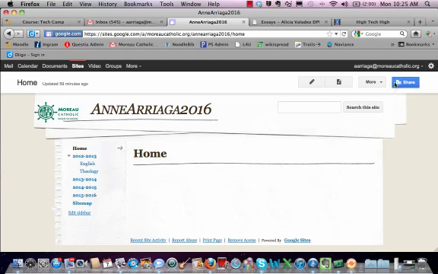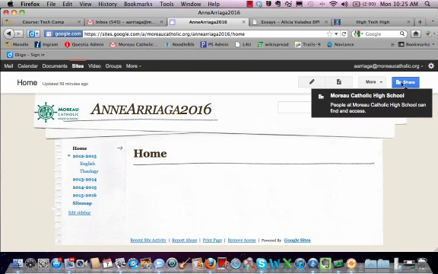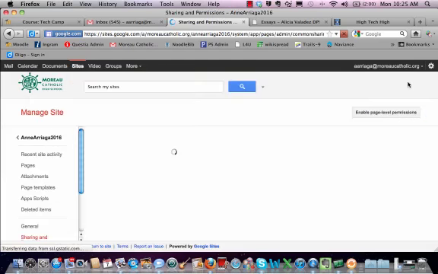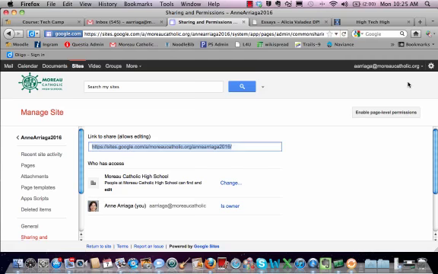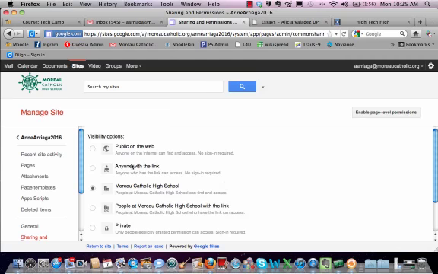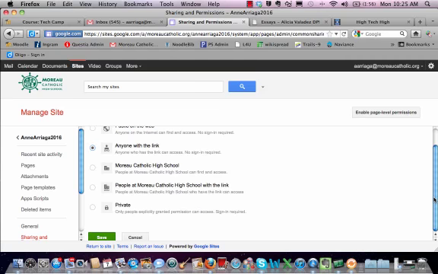Over on the right-hand side, you'll see the Share button, and you'll want to click that, and we're going to make your site private. We're going to change this right here to change it to anyone with the link. So you can click on that, and then we're going to scroll down and click Save.